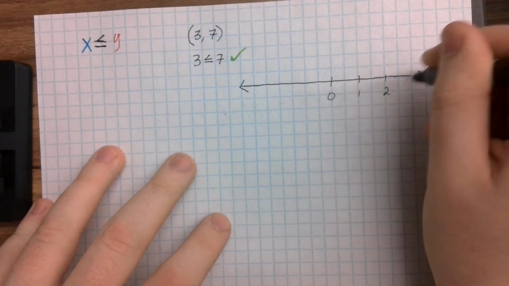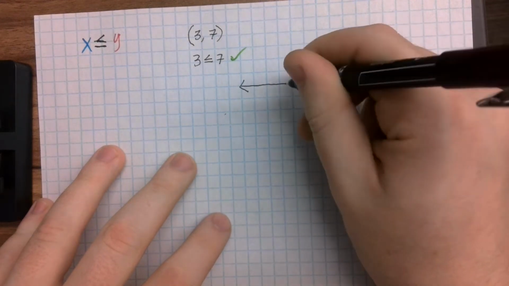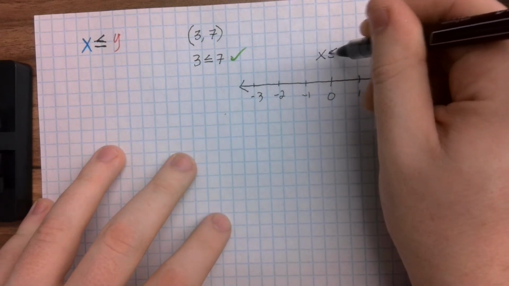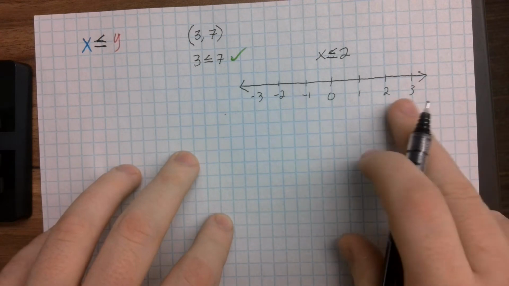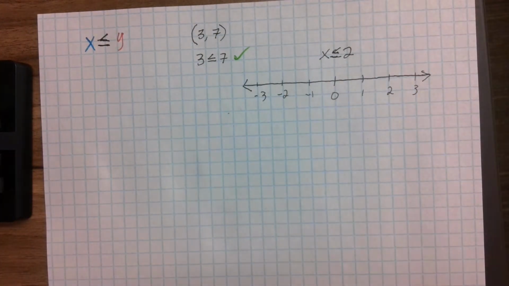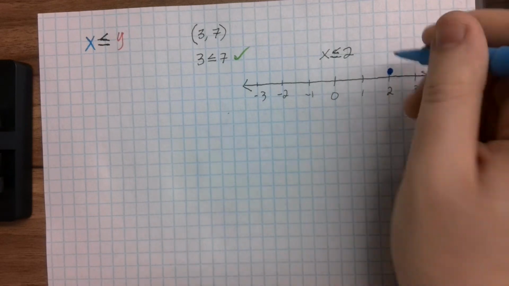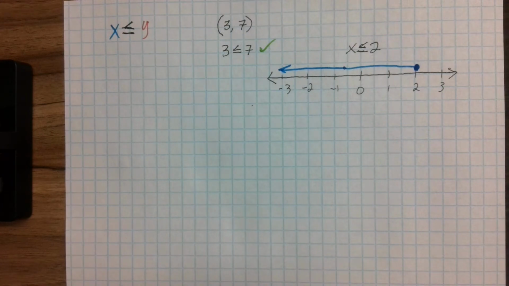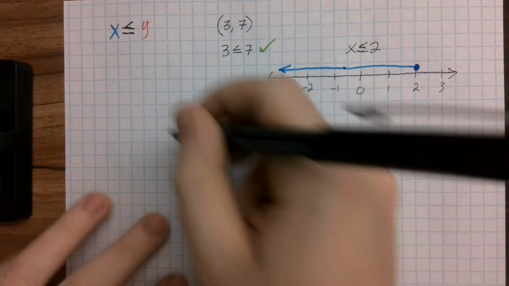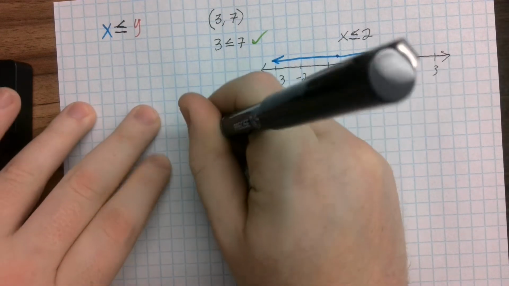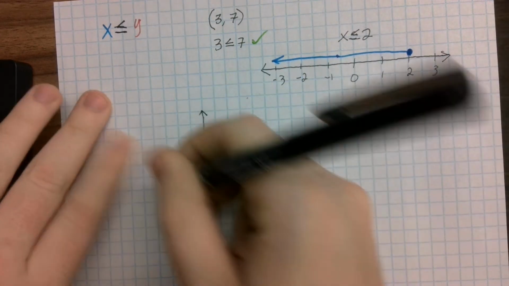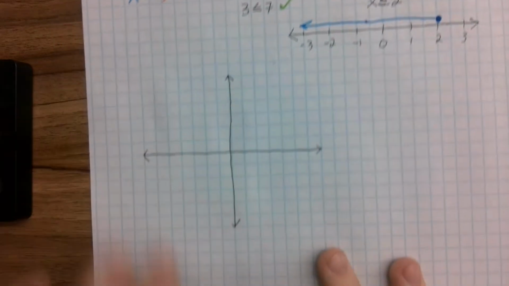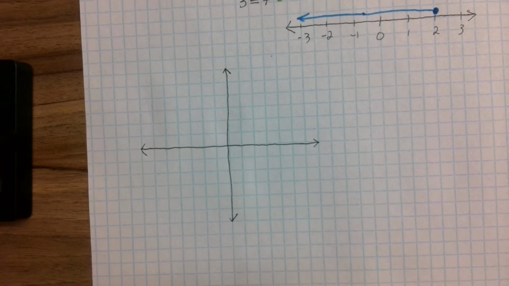And when it was just one variable, let's say if we had x is less than or equal to 2, we would actually graph this by putting a dot at 2, closed circle because of the equal sign, and then pointing an arrow towards all the solutions. But when you have two variables, you go up to 2 dimensions. In other words, you have an x and a y dimension, an x and a y axes. So we need a graph like this to accommodate it.